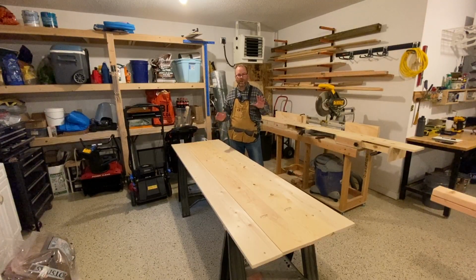All right, so it's going good. We got our 2x4s cut for all of our framing. Now we're gonna cut our 1x8s down to approximately 7 feet or a little bit less for the countertop.